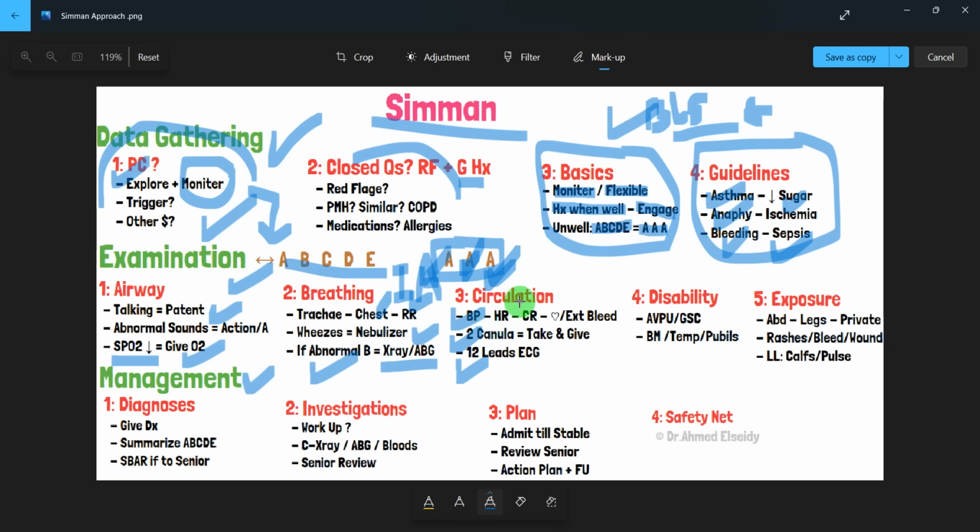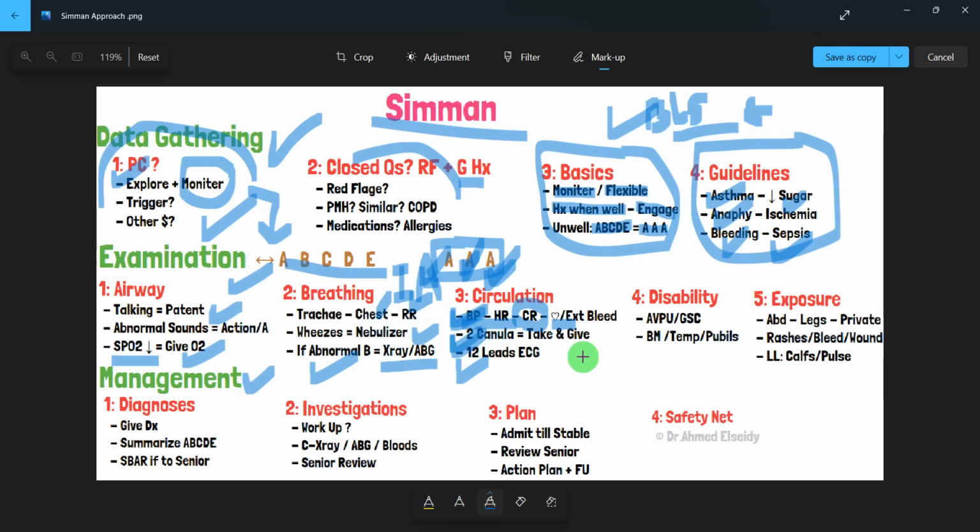So examination of circulation will include looking at the monitor for blood pressure and heart rate, checking capillary refill, because if it's prolonged that can mean dehydration or hypovolemia, and looking for any external site of bleeding. Okay, once you do this assessment, you will do an action. I would like to insert 2 wide bore cannulas for my patient. So you do a cannulation for circulation.